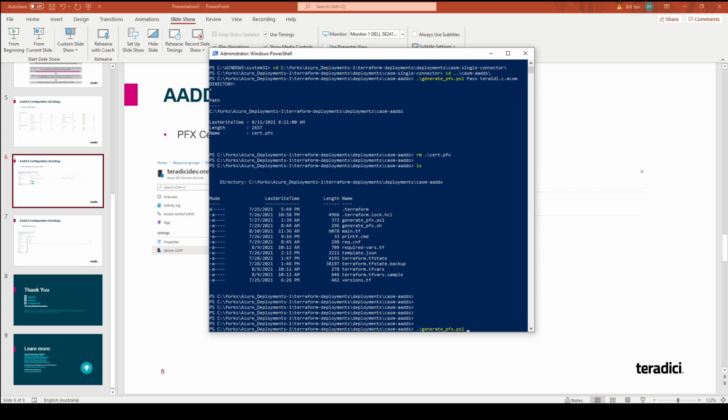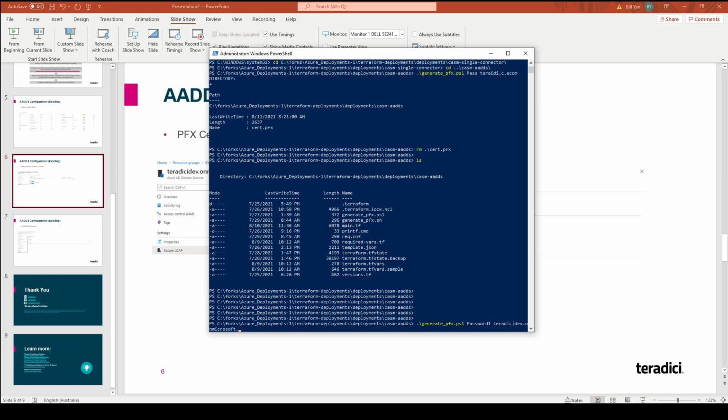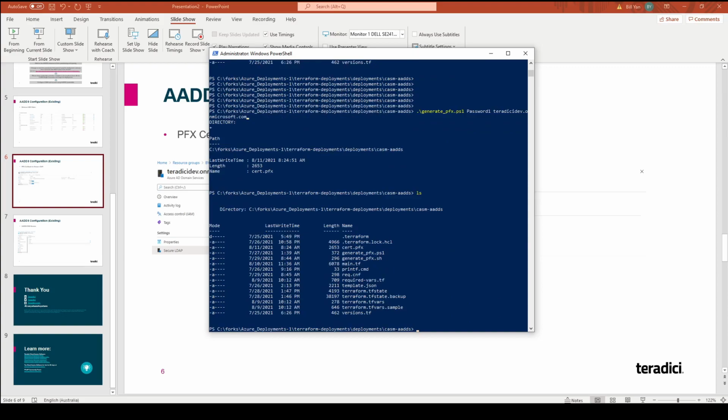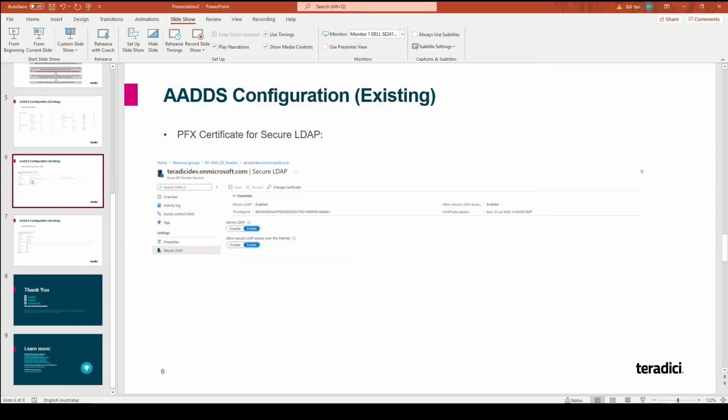Another thing is you'll need to open it in administrator mode, so just make sure you do so or else the script won't work. The first argument to the script will be the password, so this is just going to be any password. And the second argument will be the domain name of the AADDS, so make sure those are matching. And after I run it, there's a cert.pfx generated, and you can see there's now a cert.pfx in here.